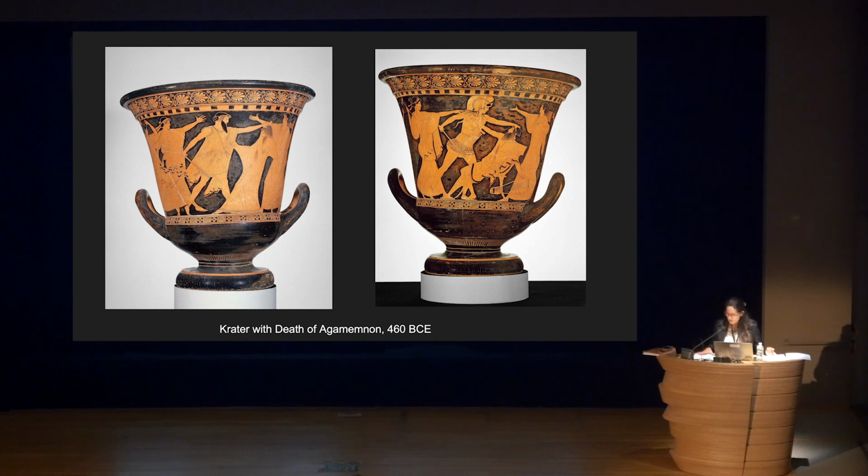And the rarest object in the gallery is an early 5th century krater, a mixing bowl, representing scenes from the trilogy known as the Oresteia in graphic splendor. On the first side, we witness the murder of Agamemnon as he steps out of his bath, and on the reverse, his son Orestes avenging his father's death by killing his murderer, Aegisthus, who was the lover of Clytemnestra, Orestes' mother.